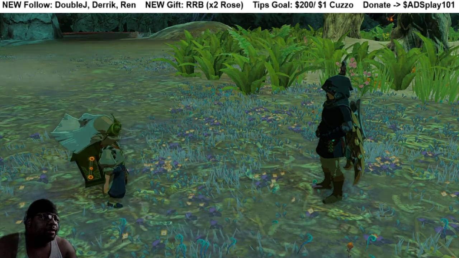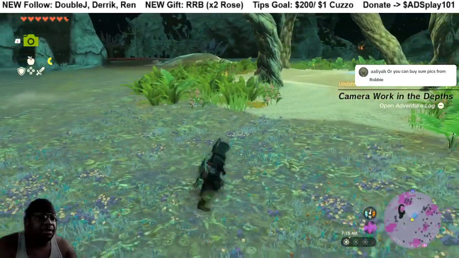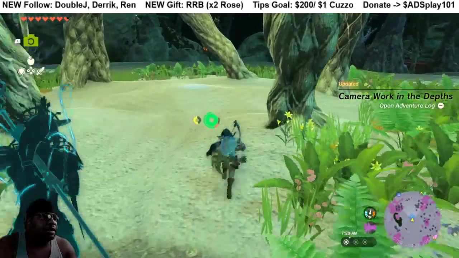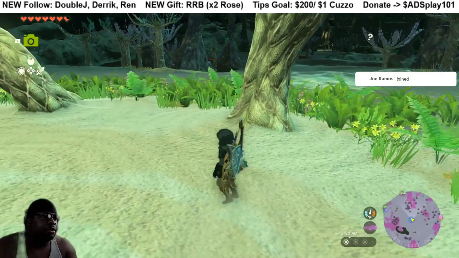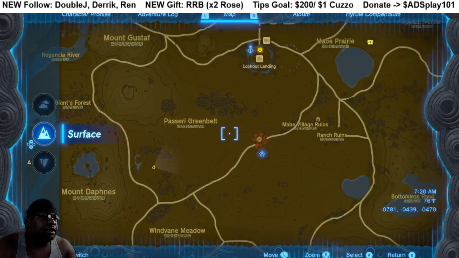See your lookout landing. Don't make Joshua wait too long. Or you can buy some pics from Robbie. That's the more efficient thing. I got all these rupees, I'm gonna put them to work. So we gotta get the lookout landing.